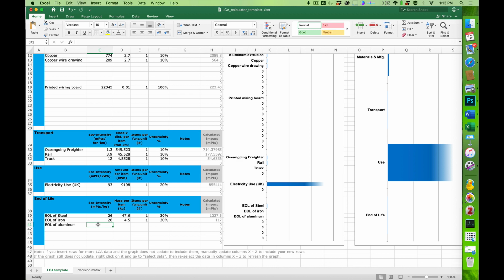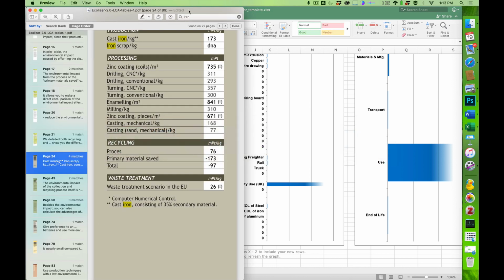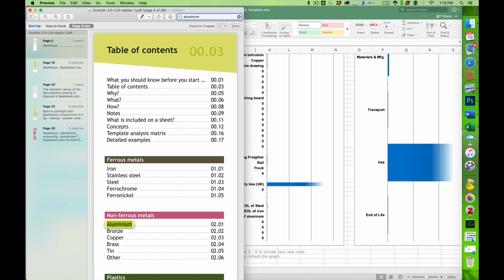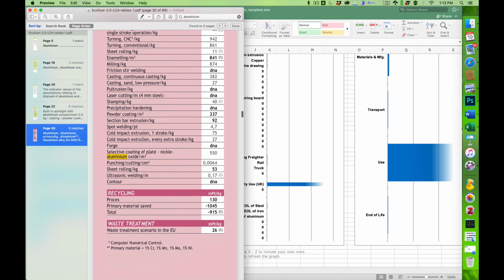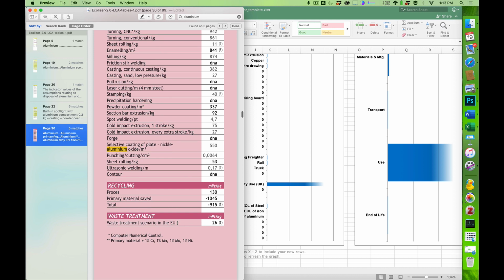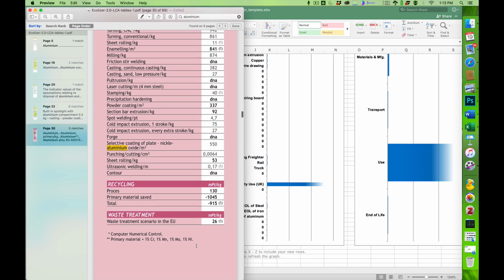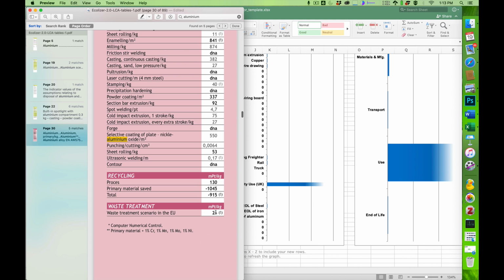And okay, then aluminum, or aluminium as it says. Processing, okay, waste treatment, again 26. And also notice this exclamation point. That is telling you that that is very uncertain data.